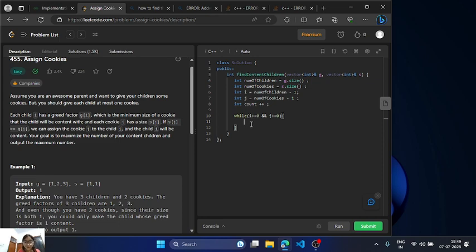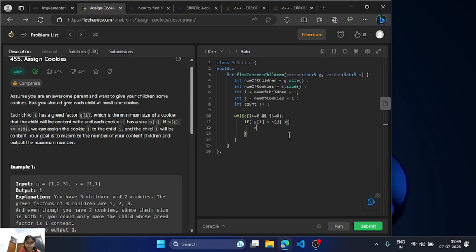Inside the loop, we have to compare whether the greed factor of the child is less than the cookie or not. If it is less than the cookie, then of course the child will be satisfied.